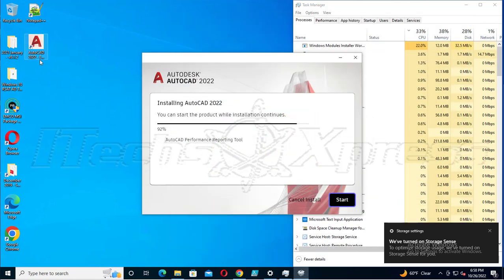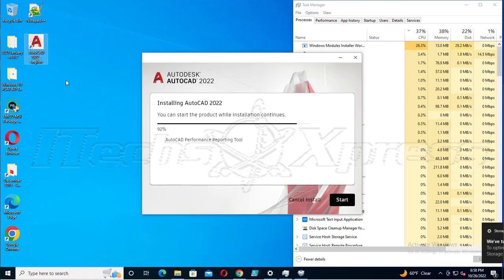But we're already starting to see the icon pop up here on the desktop. So yeah, AutoCAD is a huge install. Definitely recommend you having more than those 12, 13 gigs.